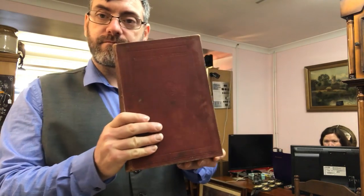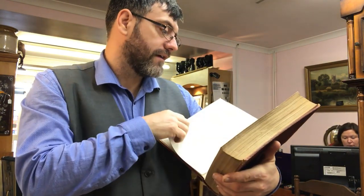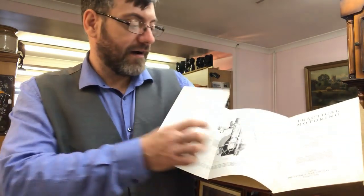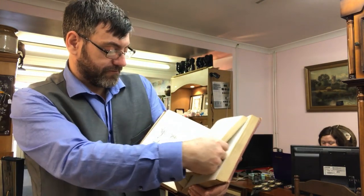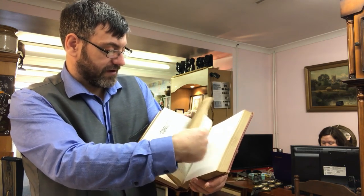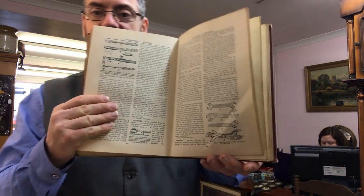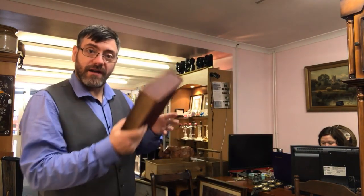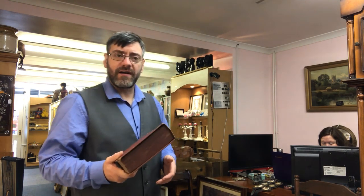Moving on, I bought this little book — actually quite a big book. It is the Illustrated Practical Motoring, and it's everything about the engine. It's got pullouts, it's got illustrations, it's a fully illustrated book covering pretty much everything you want to know about the combustion engine. Really nice book. It cost me £2. I haven't looked it up but worst case scenario it'll go in here for a tenner and it will sell. I put interesting books on my little bookshelf. I sold a Mrs Beaton's cookbook and household management from 1907 for £35 yesterday, so the books do sell.